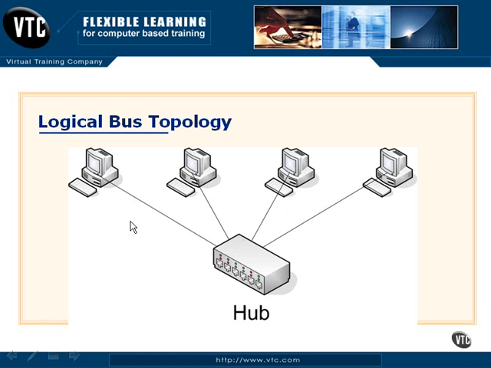As far as the benefits and the drawbacks, logical bus is great because it's easy to set up and easy to use. The major drawback is still staying with the physical star. We have that central point of failure with our central connecting device. The logical bus topology, when used in conjunction with the physical star, is called Ethernet. And Ethernet is the most common network seen today.